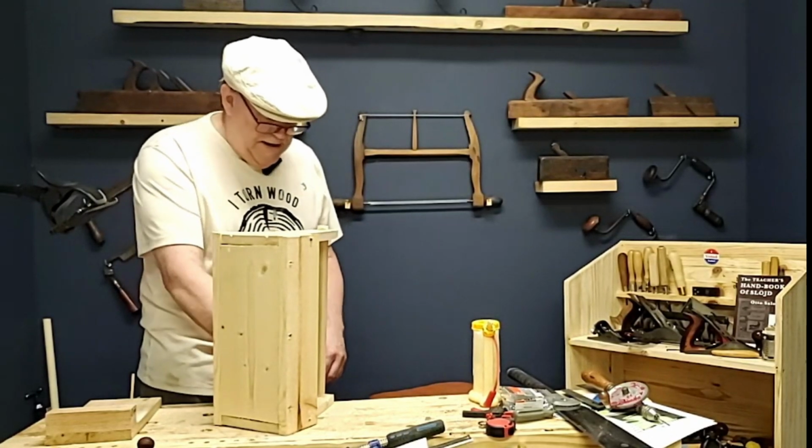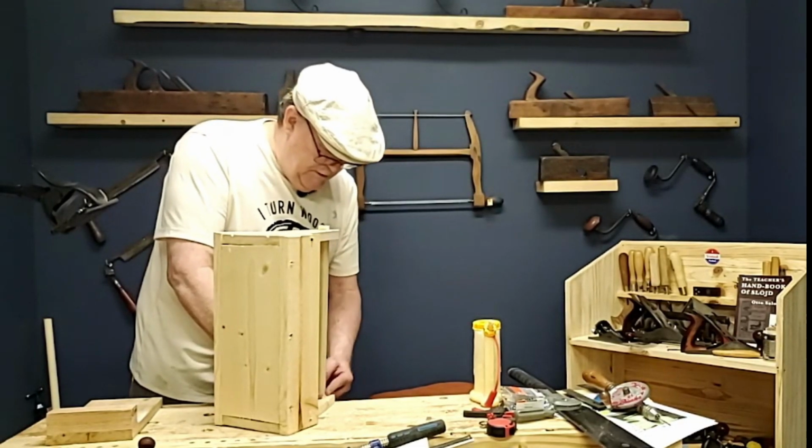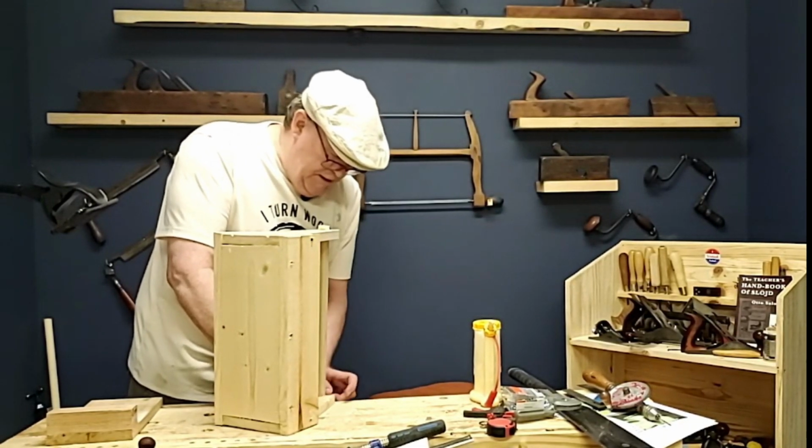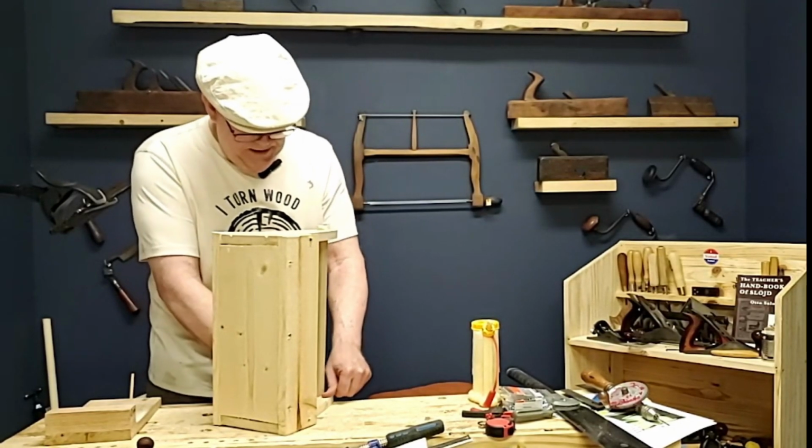I think I'm going to have to add a disclaimer to my paperwork saying don't trust the dowel size, don't trust the label.